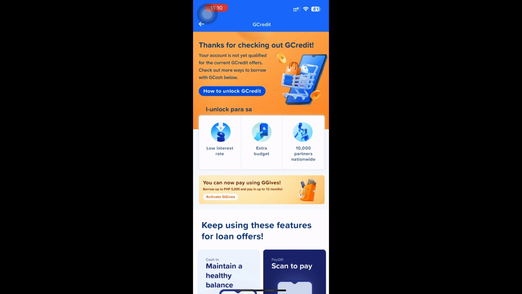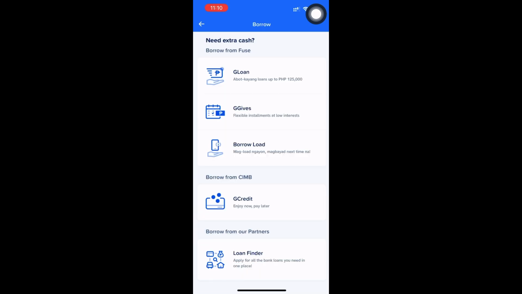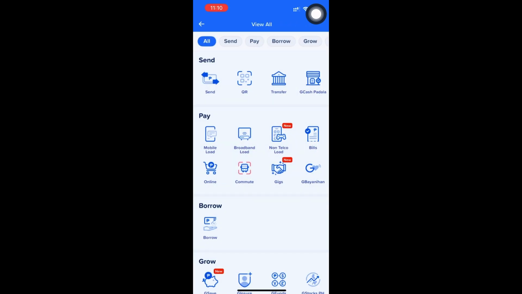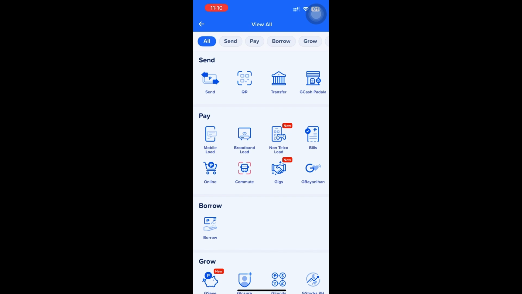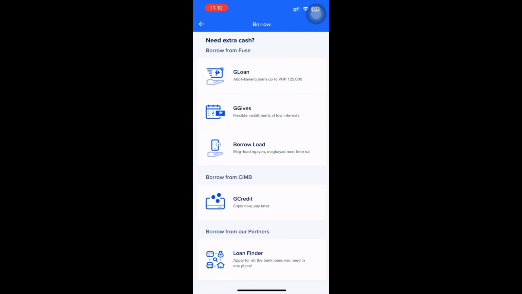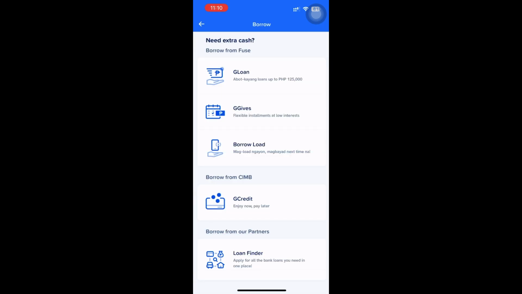If you need money in your GCash wallet, use official cash-in methods instead. You can cash in through a bank account, debit card, over-the-counter partner, or another supported GCash cash-in option. You can also check if you are eligible for other official GCash services, such as GLoan, if available in your account. If your goal is to use GCredit, use it only where GCredit appears as an accepted payment option.